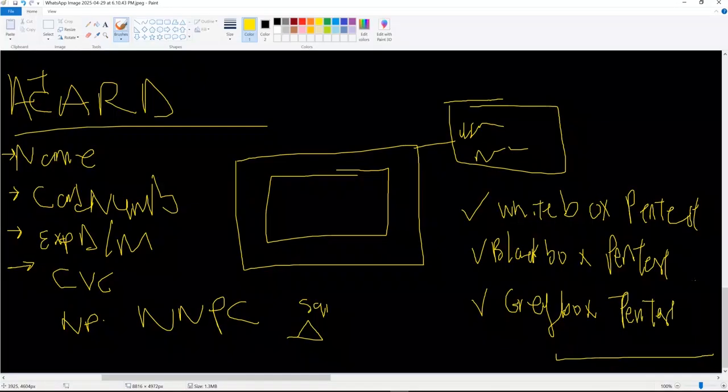That will give you more clarification on the kind of access given to security analysts or penetration testers in doing their work.